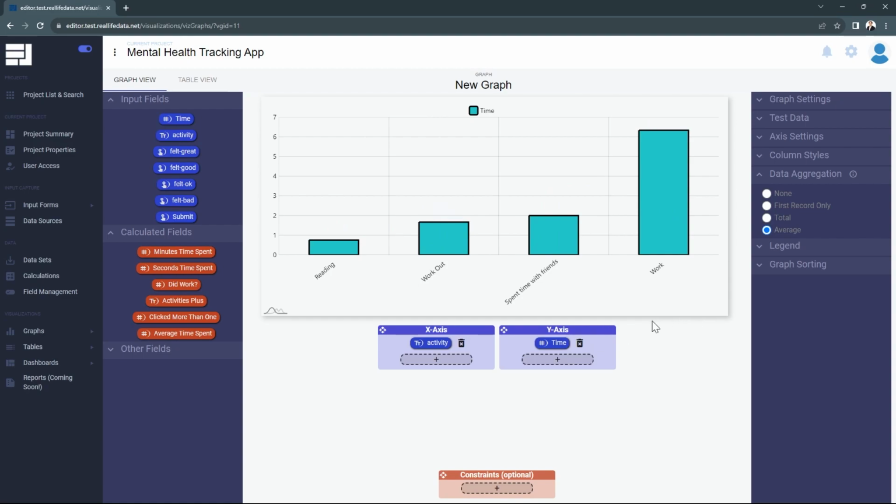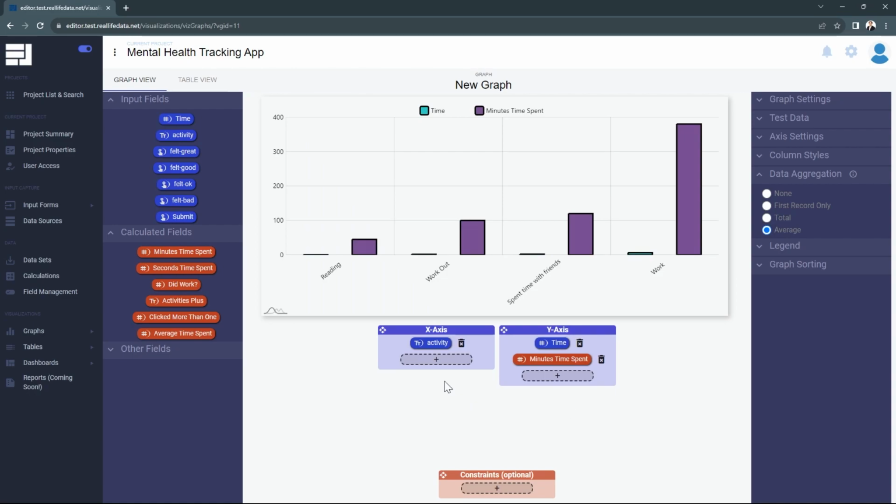So I mentioned earlier about having multiple things on the y-axis being why we might want this legend at the top. Well, let's go ahead and add a couple more things to this y-axis. Let's go ahead and, just like we did with the tables, grab minutes of time spent. Now you'll notice immediately it is much larger than our time spent. In fact, it should be about 60 times larger because 60 minutes in an hour. And you'll notice it's a different color and it's clustered next to each time that it's supposed to be with.